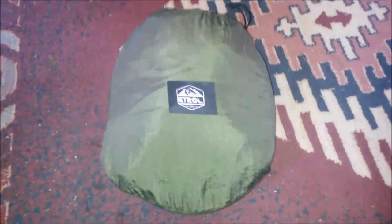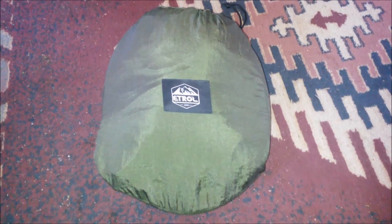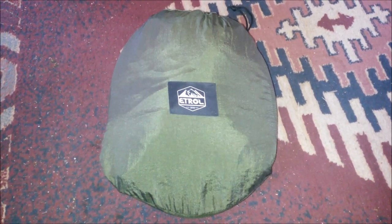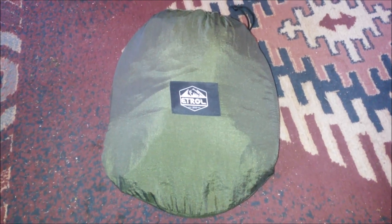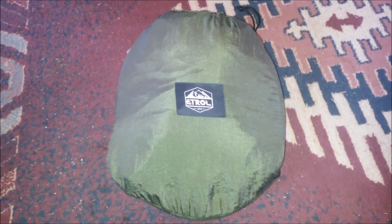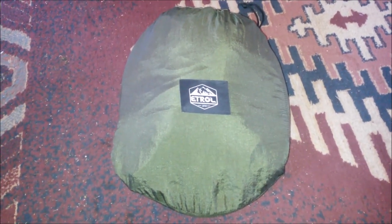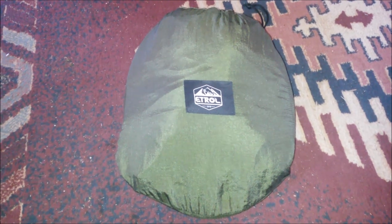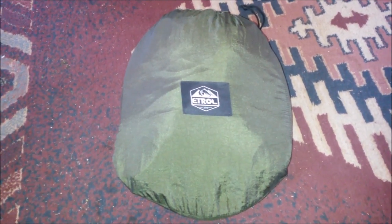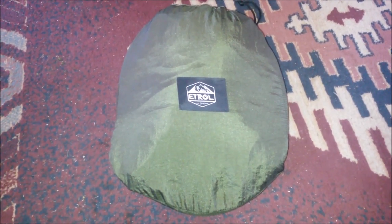Here we have the Etrol Instant Up Mosquito Hammock. This thing comes with everything you need to hang it in a tree or your chosen posts or what have you. It has daisy chain tree straps that come with it, heavy-duty steel carabiners. The bug net is attached to the hammock, and when you attach the carabiners at each end to your tree straps, the net just pops straight up. It's like one of those instant up tents.